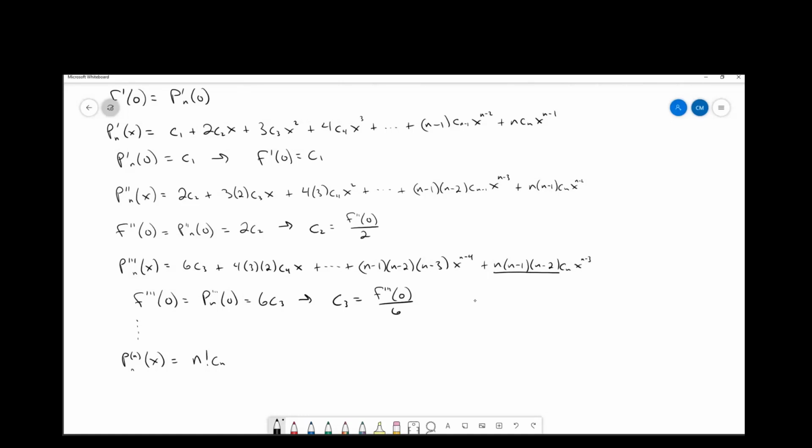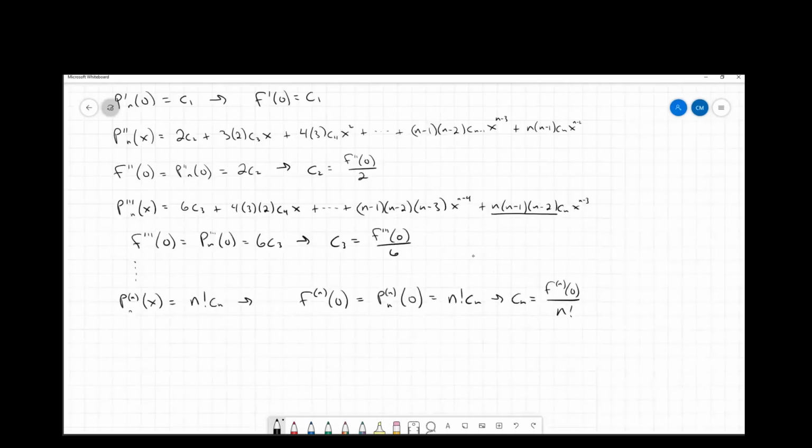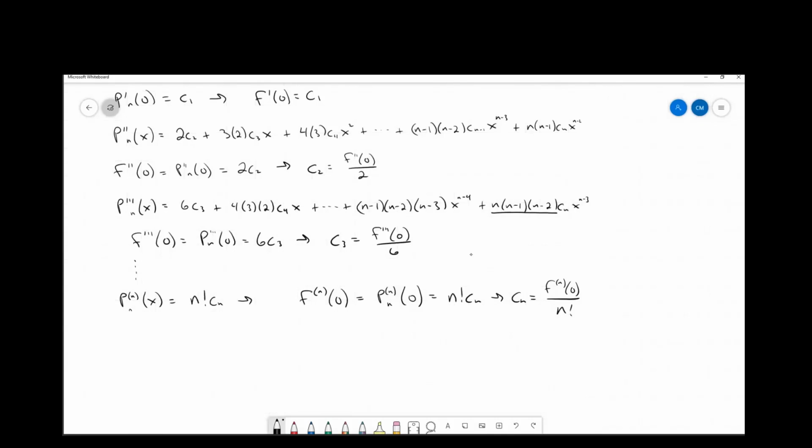And then what we want to have happen is we want that nth derivative to be the same when we plug 0 into the nth derivative of the function. So we want that to be equal to this. And we just said that that thing was n factorial times c sub n. So that's telling us that the nth coefficient had better be the nth derivative of the function evaluated at 0 divided by n factorial. So we have identified every single coefficient now, all of them, for this polynomial function. And so what we can do now is put this all together and say that this function can be approximated by an nth degree polynomial that looks like this.